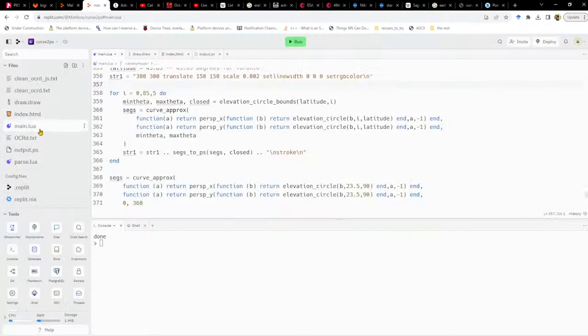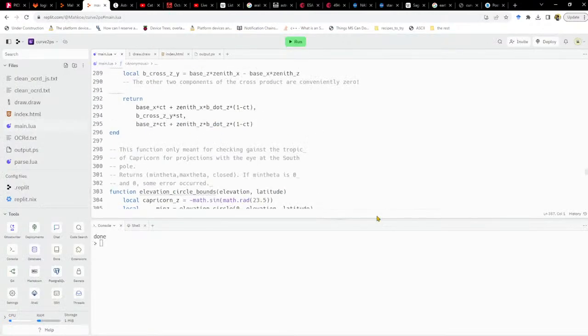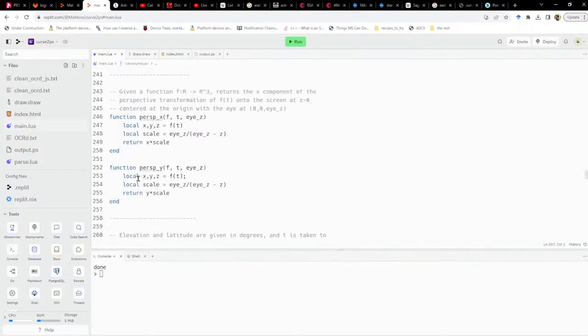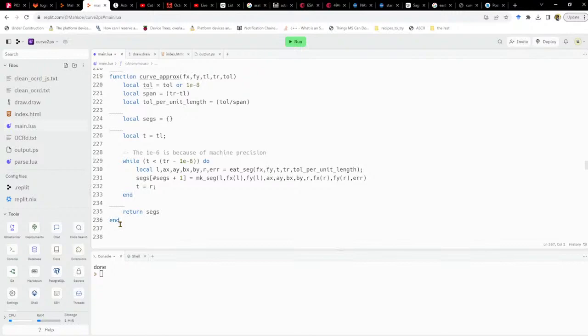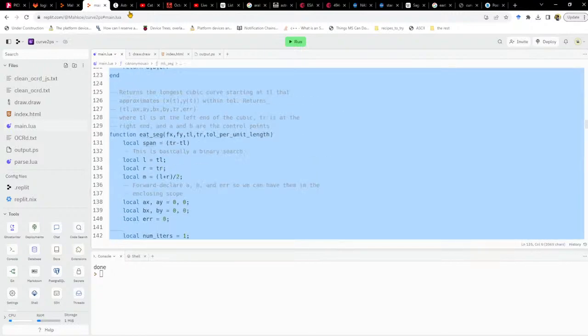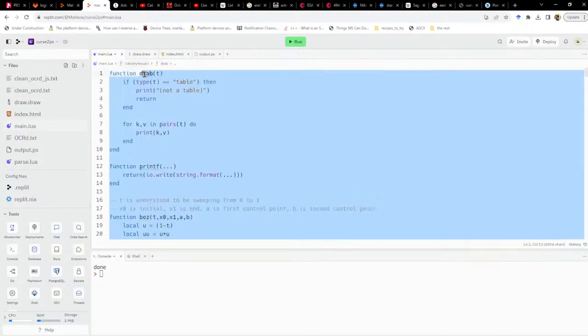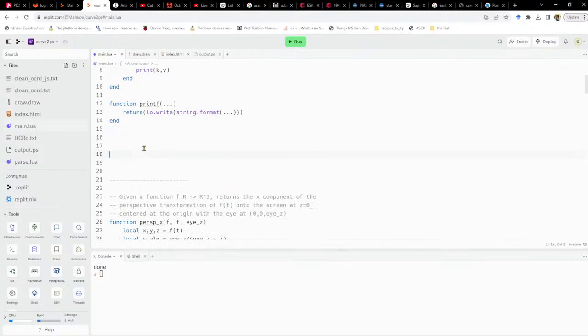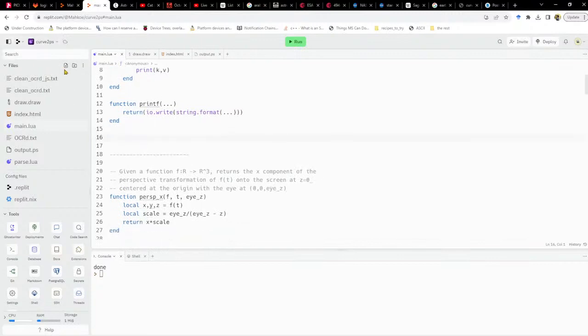So let's start by reorganizing this so that the functions are in a separate file. Control X. We'll call this, I don't know, C approx for curve approx.